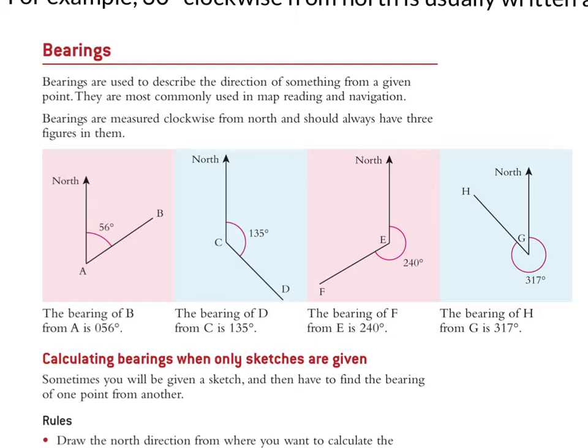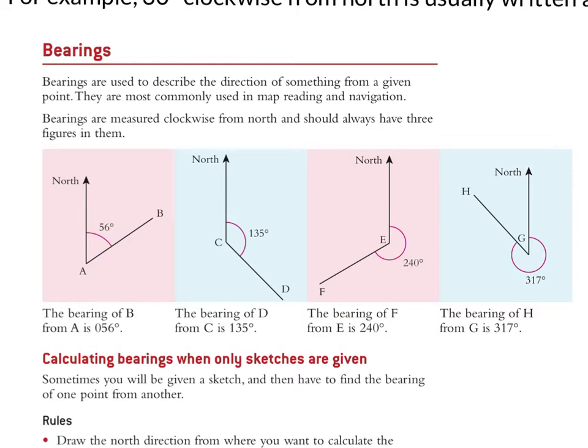If we look at the second one then, it's the bearing of D from C. So from C means that you'll be at C facing north, and it's the bearing of D which tells you how many degrees you've got to turn from facing north to then face D. So the bearing of D from C is 135. Again, that means if you're going from Coleraine to Dungannon, for example, you'd have to turn 135 degrees from north if you were at Coleraine.